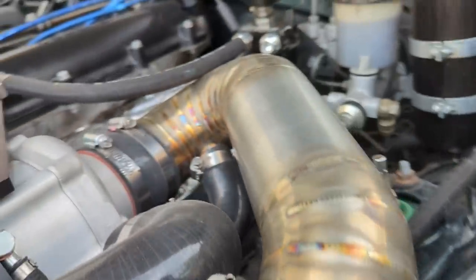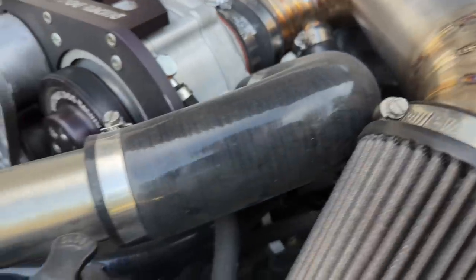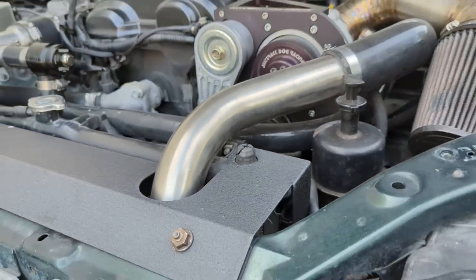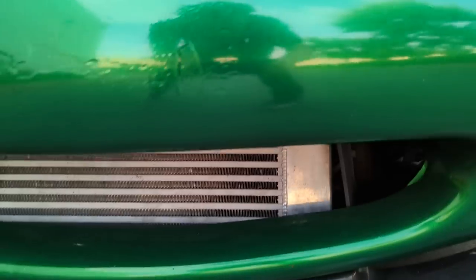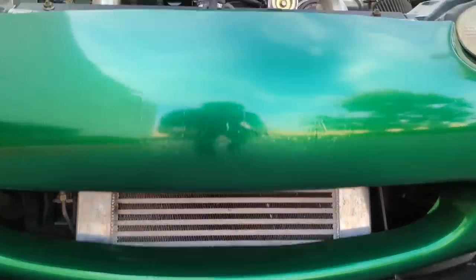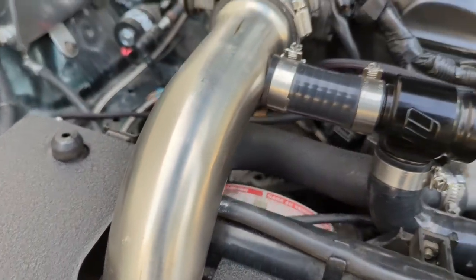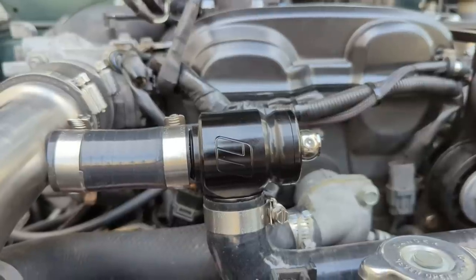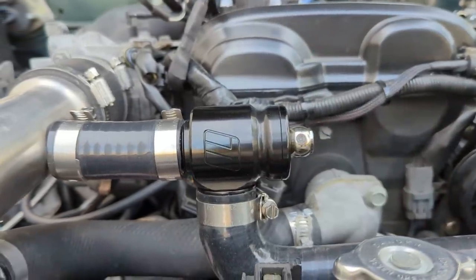So the air is pulled in by the supercharger and gets compressed, which of course heats it up. And that's why it gets sent directly to the intercooler through some very direct piping. The radiator does get relocated slightly in order to make room for this piping and have the hood clear and all that, but it's a really easy process. After that compressed air gets cooled down by the intercooler, it gets let into the engine and makes for one happy driver.